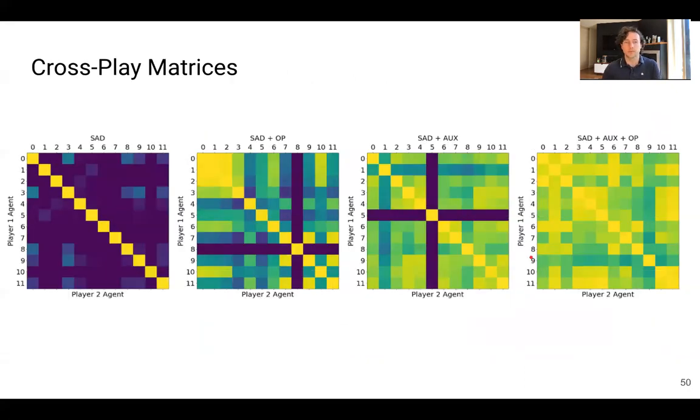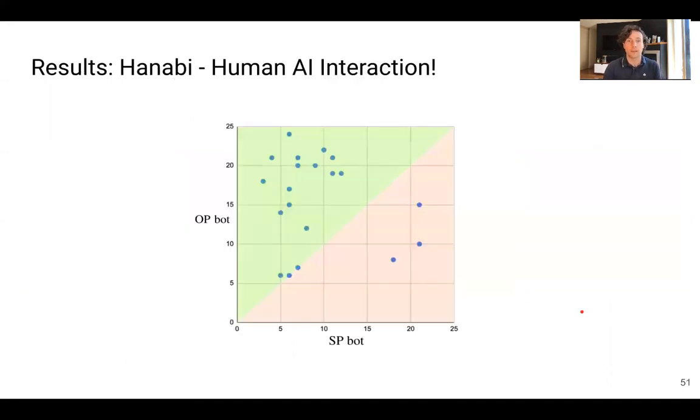And you can see in the crossplay matrices, in particular, the SAT agent really only works with the exact same seed of itself, or the off-diagonal scores are poor. And then if you do other play and the auxiliary task, you get this wonderfully filled in matrix corresponding to the high score, where all the seeds are roughly compatible. But none of these seeds are perfect. So we still don't have a method that gets perfect score at test time. Only when train equals test are you not doing any idiosyncratic handshake during training time, and we don't have anything like this right now.